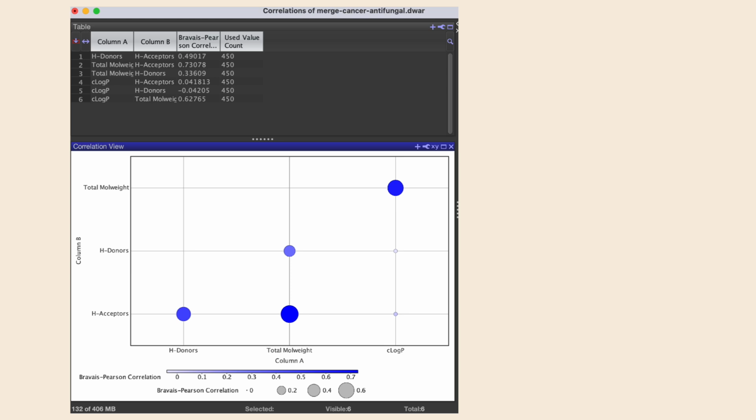Imagine, instead of log P, we have docking scores, and if, for example, they were found to highly correlate with, for instance, the molecular weight, this would suggest that the docking scores may be biased or highly influenced by size rather than strictly reflecting binding affinity or quality of molecular interactions. In this case, it would be important to investigate further these docking scores and run additional computations.